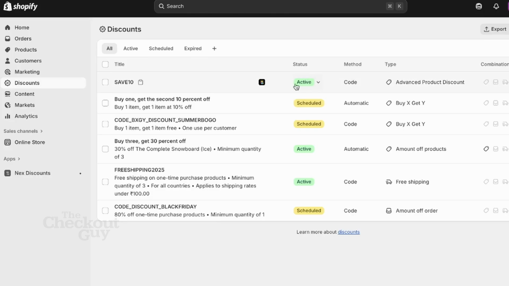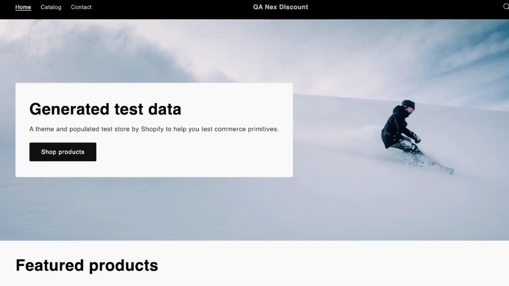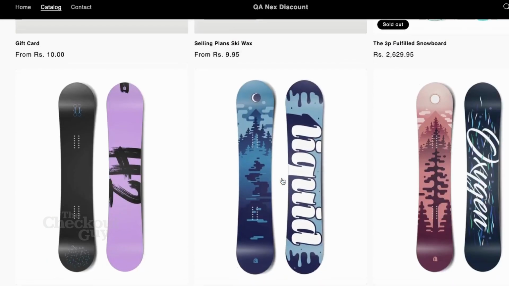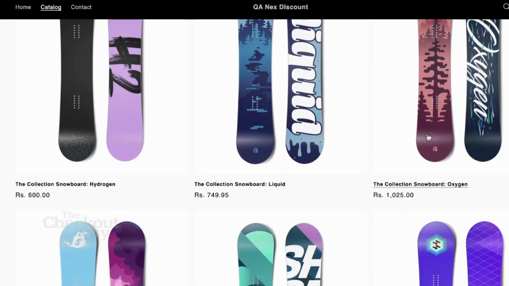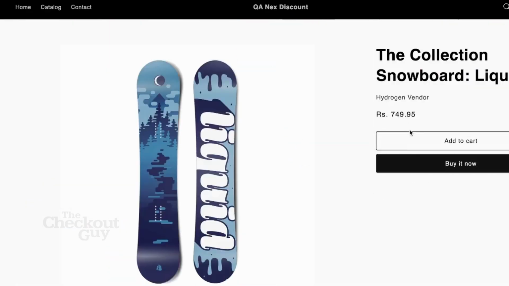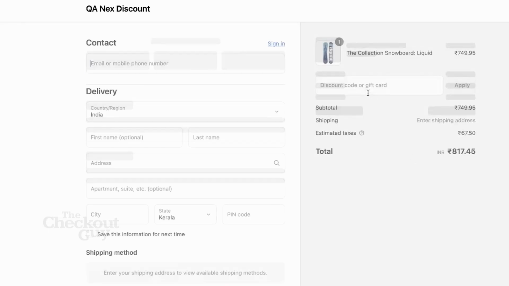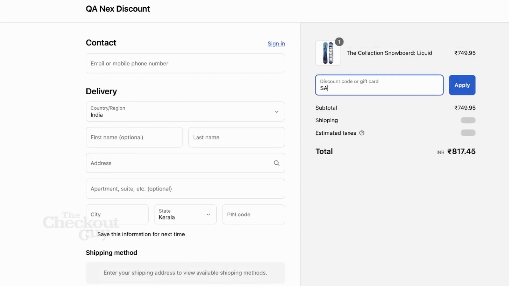Now I can check whether this is working fine in our online store or not. Now I'm adding a product of 749 and I'm adding my discount code here.